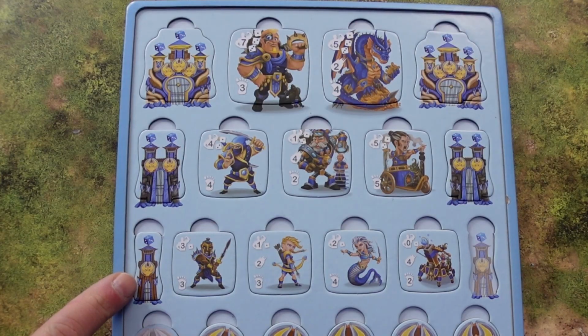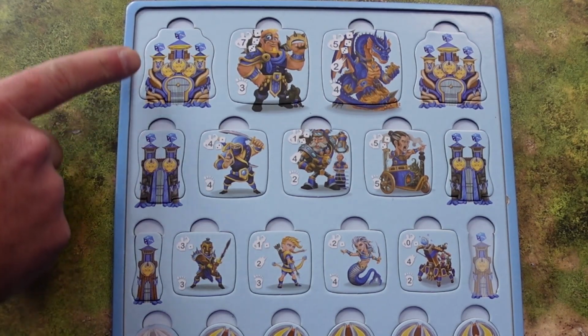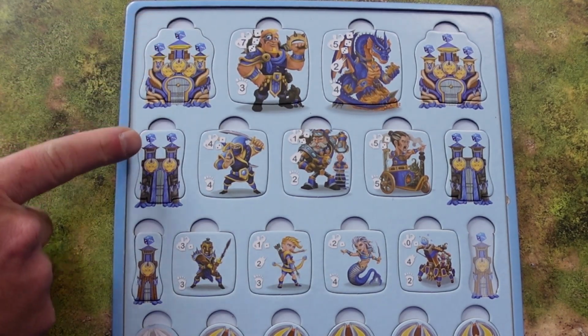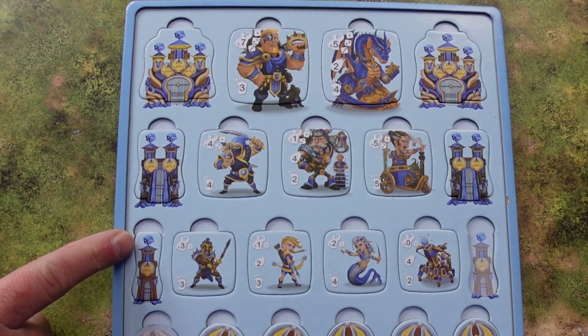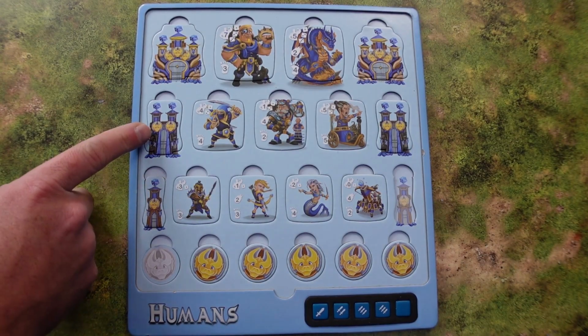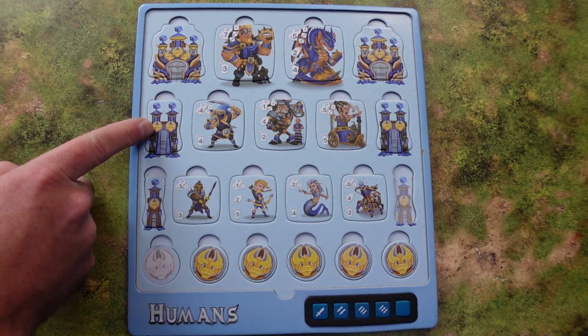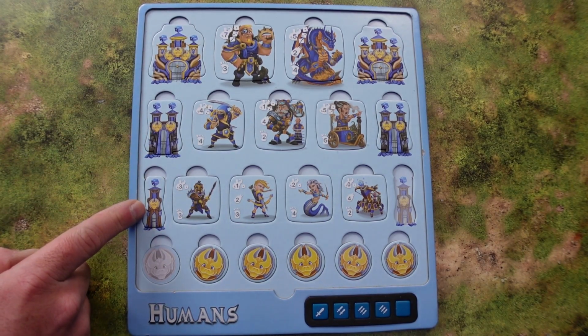On these buildings we can see a bunch of information. On the top we can see some die. These are the amount of die that you roll to defend your cities. In the middle we can see some coins. These are the amount of coins it costs to build the buildings, but also the amount of coins you get in income during the beginning of your turn.